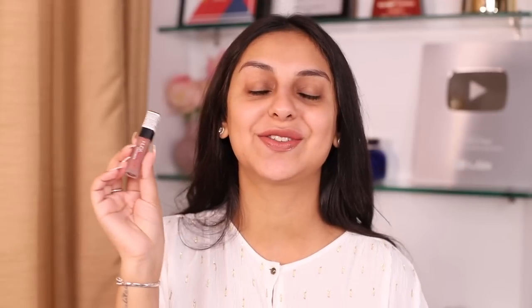This next shade is from one of my all-time favorite beauty brands — Huda Beauty. It's the matte liquid lipstick in the shade Trendsetter. I had a love-hate relationship with this shade at first, but now I absolutely love it. It has a consistency very similar to the Fenty one — very lightweight, very watery, you can feel it but also not feel it on your lips. It takes a couple of minutes to dry down, but I like that. Anything that dries down too quickly uses ingredients I'm not a fan of.